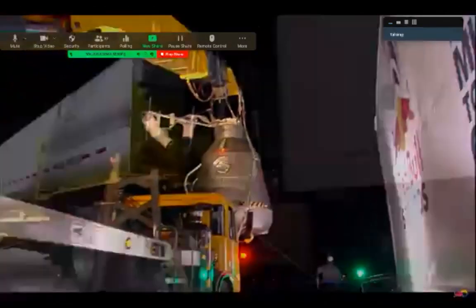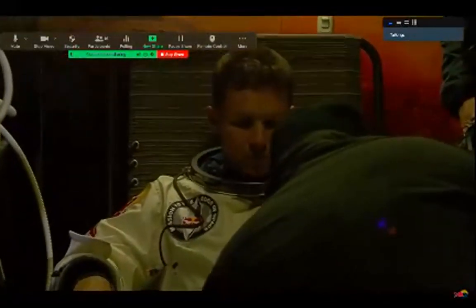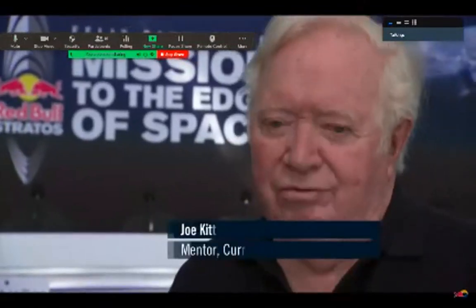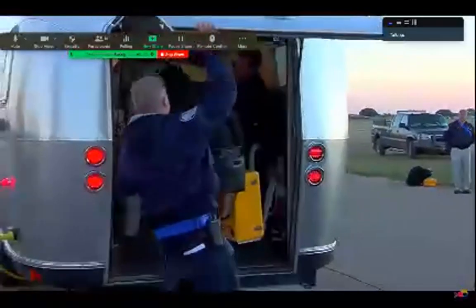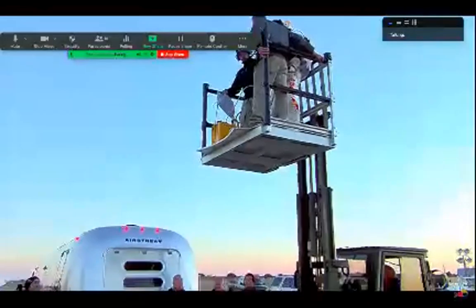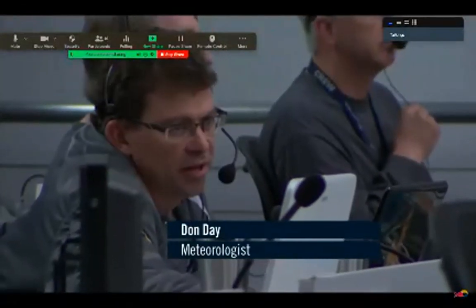We got to get Felix off the ground safely and not tear the balloon. And we need optimum conditions. So as the weather person here, we're going to be very, very picky in picking the right conditions. Felix has completed his physical. I've been working 4 years on the program. I believe in what Felix is trying to do to test the next generation full pressure suit. And I'm just delighted to be a member of the team. This is mission control at this time. Felix is departing his Airstream trailer to be strapped into the Stratos capsule. I will assess the situation again. We will not start inflating as soon as the balloon's completed laying out. Copy, so there'll be another small hold.